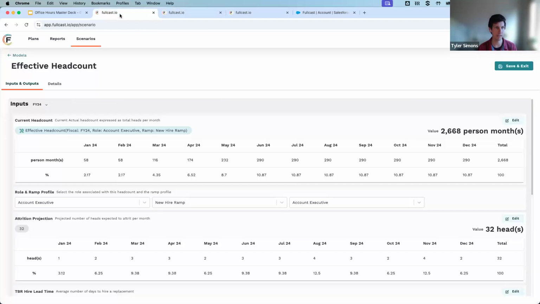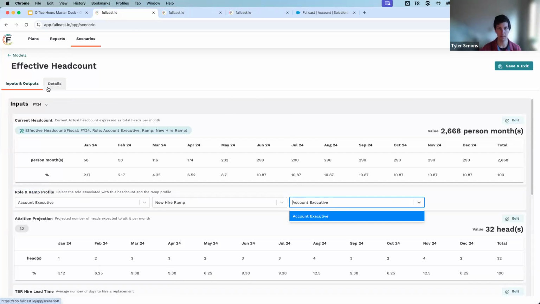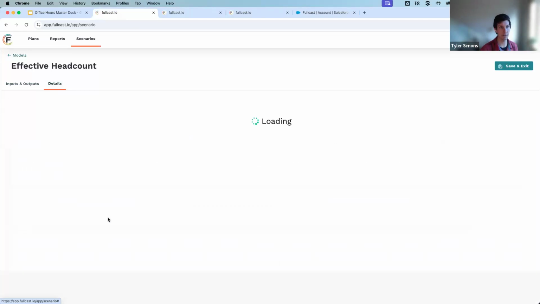And so let's go into that capacity plan now. So the first place you'll see this is the default ramp role and ramp profiles. This here is your productivity profiles that come through. And when we start to build your bottoms up model and the details, we will start with this profile. So as we go into details, and this will load. Which we hope it's going to load.